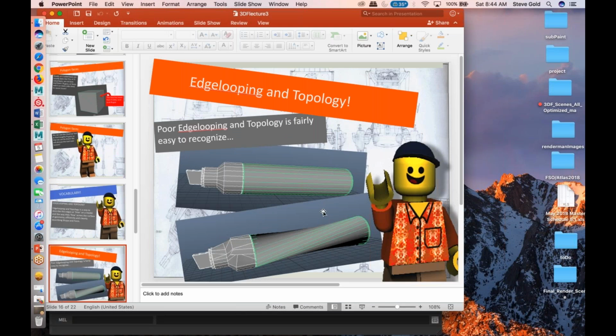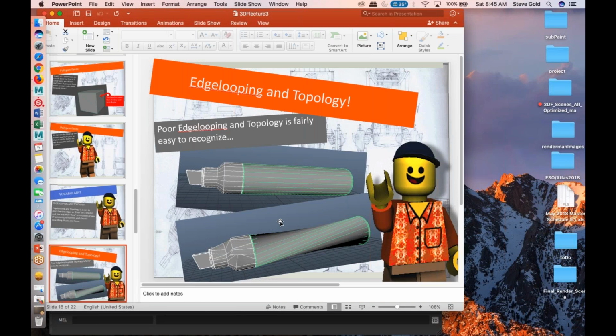And in terms of edge looping and topology, if you take a look, you can see where there's a problem. Right here, this is an example of neat, clean, efficient topology. This looks like good edge looping. This person looks like they know what they're doing when they're modeling, right? If you look at this model, which is the same object, you can see the edge flow is very erratic. We've got some very strange shading errors going on here on the geometry. So in terms of neat and clean edge looping, it's pretty straightforward which is which. This is the neat and clean, and this is problematic geometry.